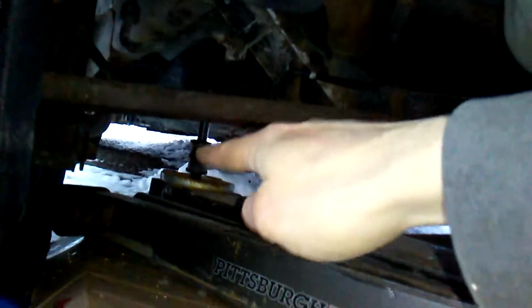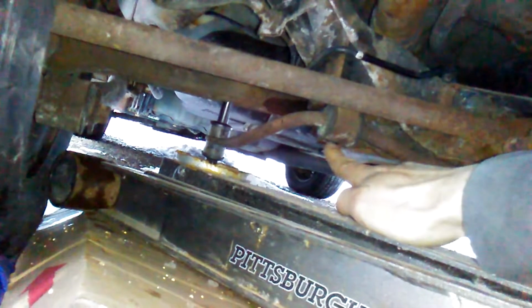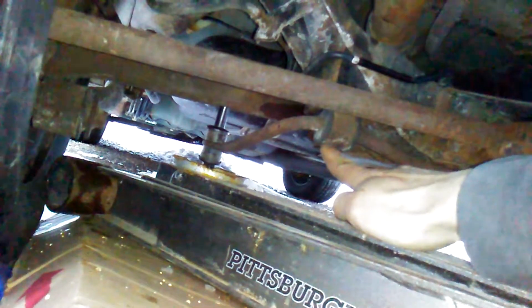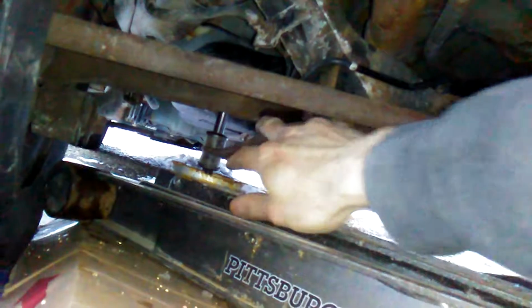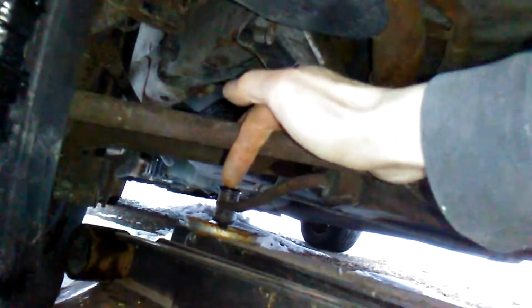I recommend what you do is, when trying to get all these rubber pieces in between here, just put this bolt in here, turn it a couple times with the wrench so you don't strip out the threads, and then you can pull this down, put the bolt in from the top, and then you put all your rubbers and things like that between here, and then pull it out and then put it in from the bottom. It's much easier to do it that way, in my experience.